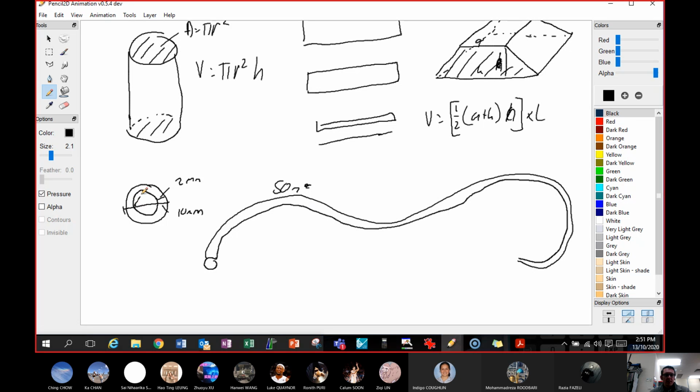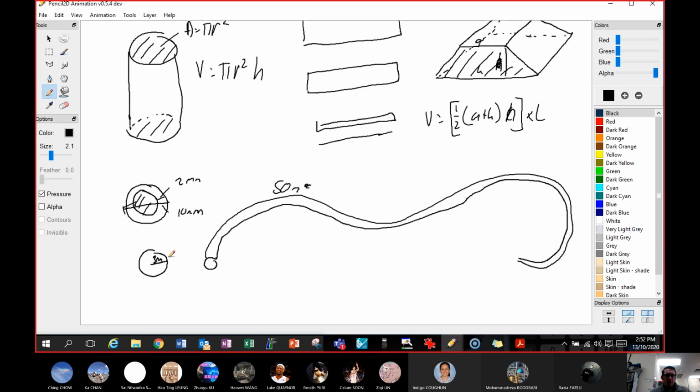Well, where the water can sit is in here. So let's just take that circle out and figure out the measurements. Well, if that's 2, that means it would be 2 over here. That means you'd be left with 6 in the middle, because it's 4 and 4 is taken here. So that means the radius of it would be 3 millimeters. Okay, and it's 50 meters long.